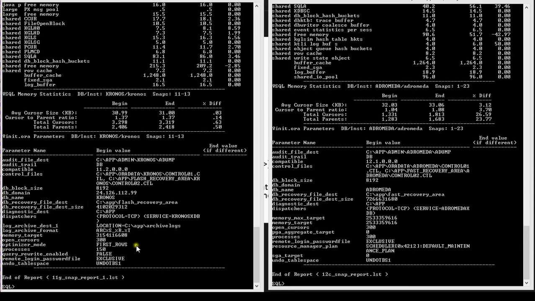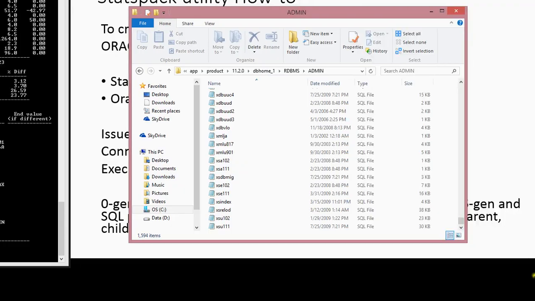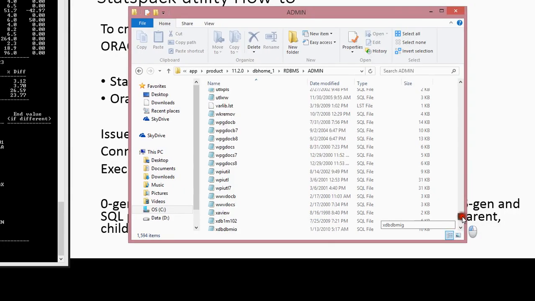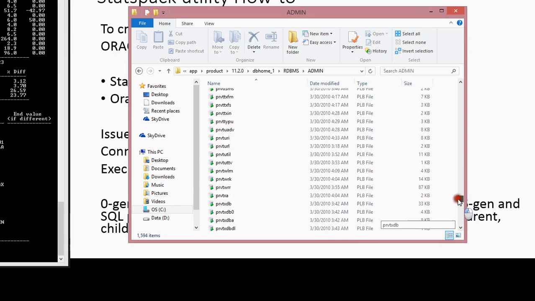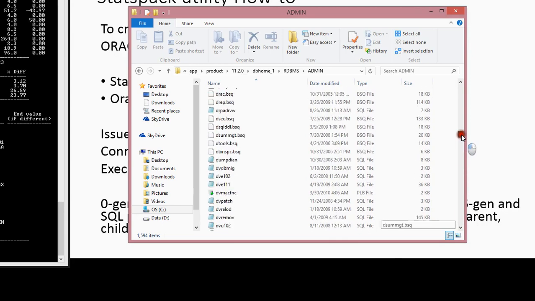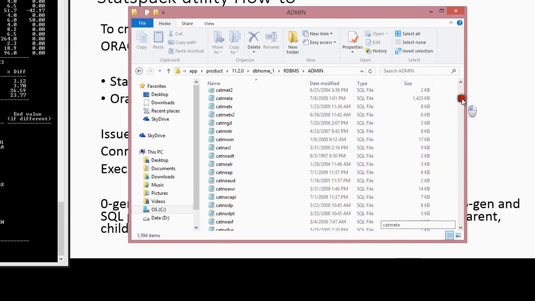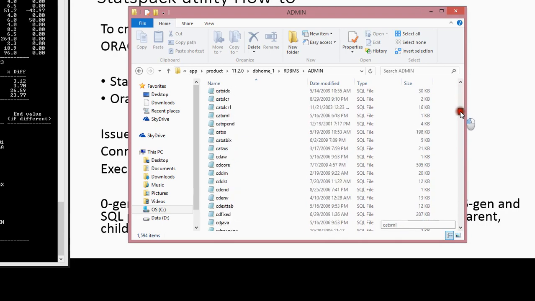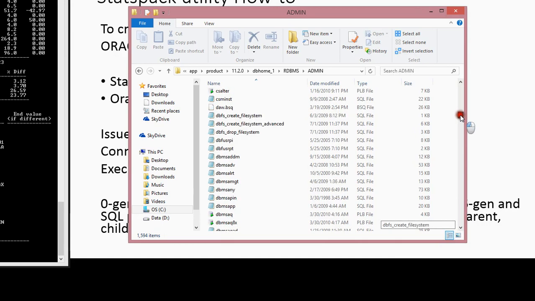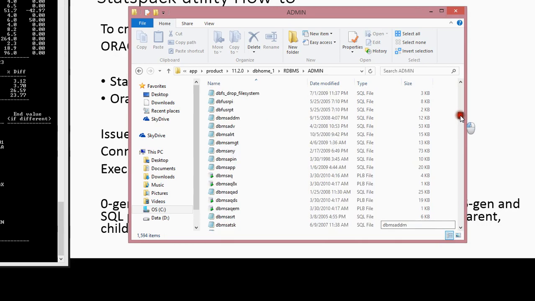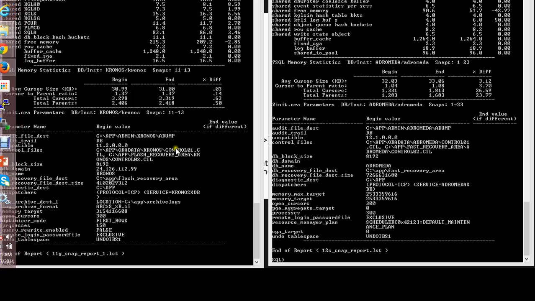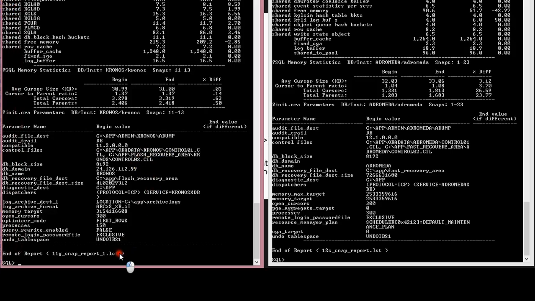Show files. And report 11g. Let's close now. Report 11g. Let's go snap. Let's go report. Okay.